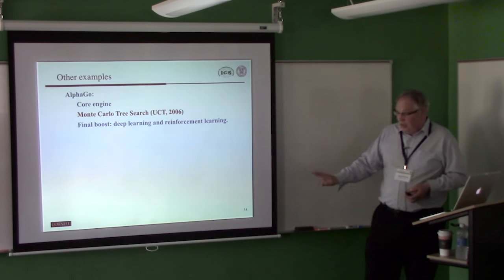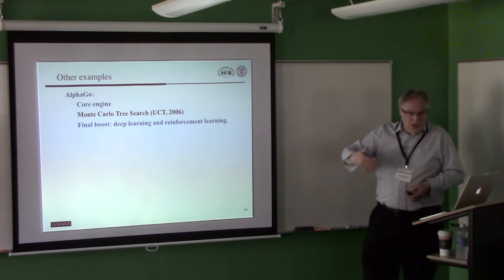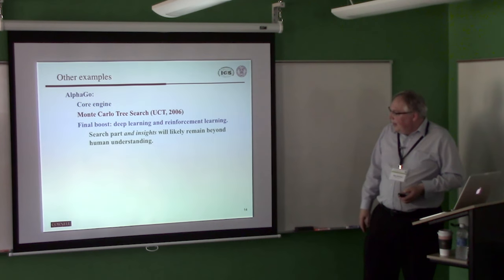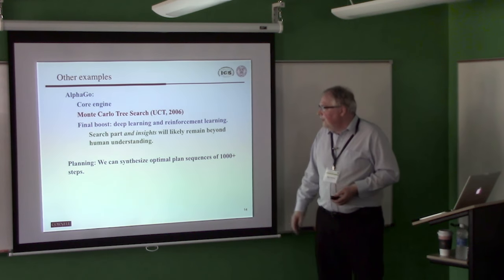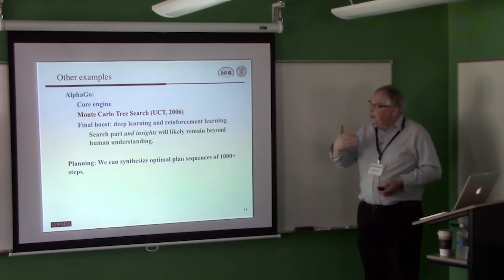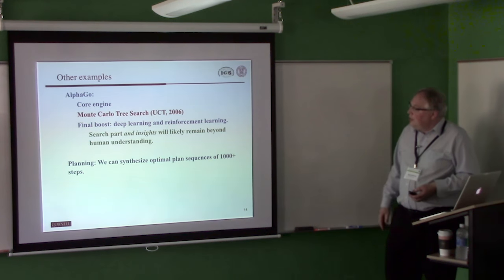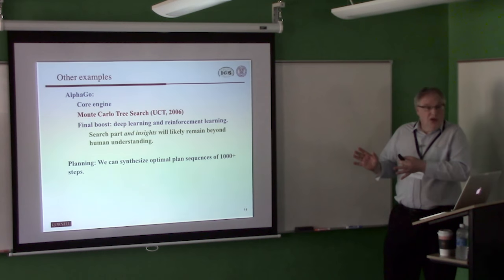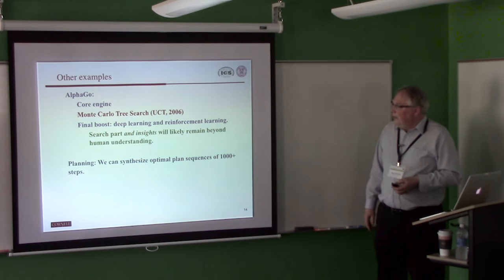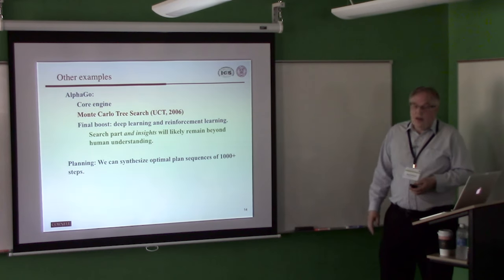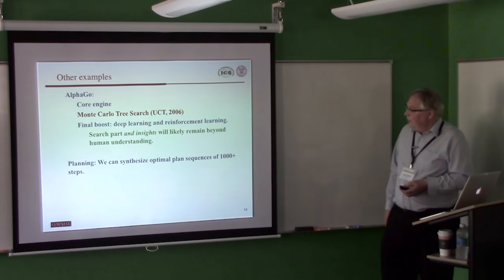So then, AlphaGo came in and, and sort of added, added reinforcement learning, deep learning, basically improved the playouts, strategy. So they did a beautiful piece of work, but combined it with the Monte Carlo tree search. If you take the Monte Carlo tree search out, you're not going to have a good Go playing program. So it was really the synthesis of these techniques that makes things go. And that's, I think, where sort of the future will lie, where we start combining things that we knew how to do in the past with deep learning, and possibly reinforcement learning.